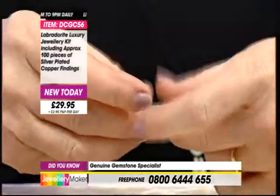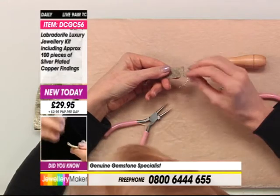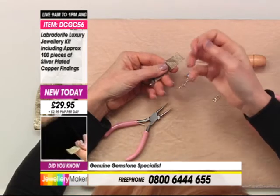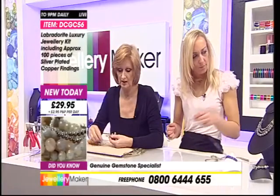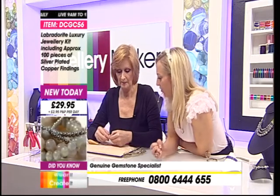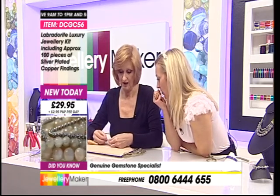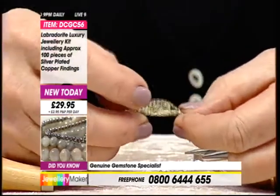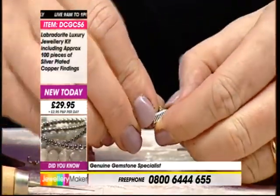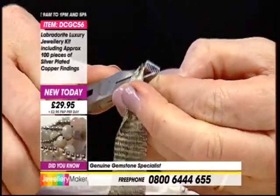So going to the other end, when you're dealing with these endings, make sure that you have enough in there for the purchase to actually hold it, because if you put cord in and just put a couple of strands, unless you do a knot on the end of it, if anybody tugs, it will just come out. So make sure that you've put enough inside to catch the tooth. There's a little tooth in there. So what I would do with this is fold it into three, fold one half over, then fold the other half over, so you've got like a tube. And then put that in. Don't just fold it in half or twist it, and then the little tooth at the end will grab onto all three layers. Push it down so that it catches.